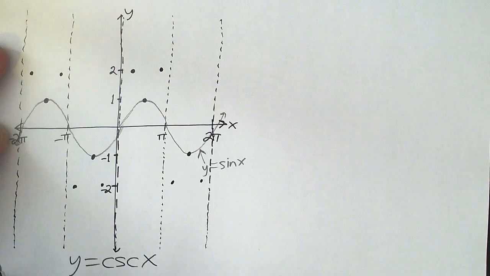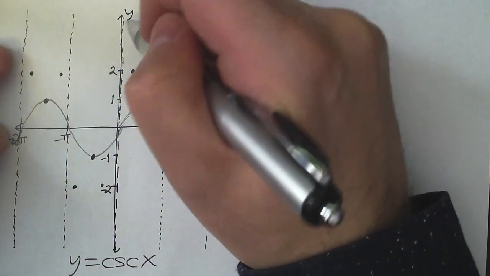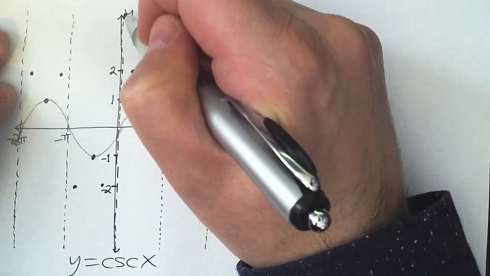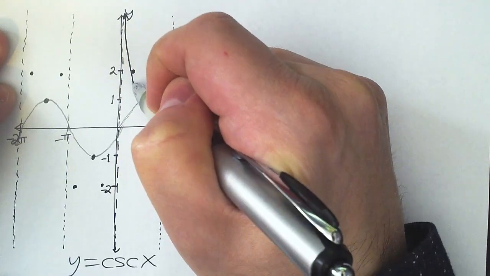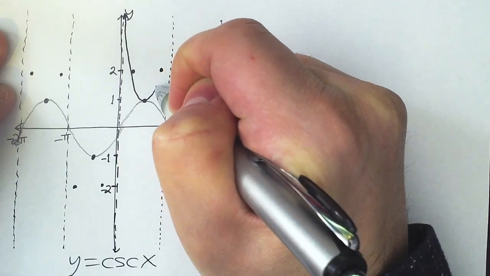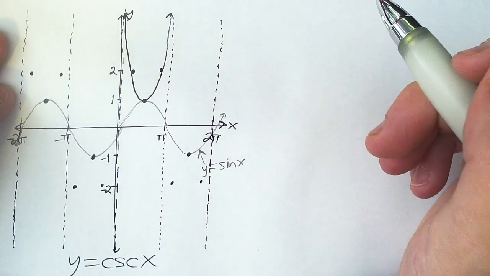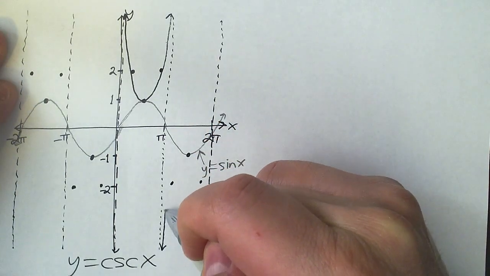So we could find more points, and we could use some of the other ones we found at the top of the page, but I think what I'll do is connect these dots with a nice smooth curve and say cosecant x approaches the asymptotes, right? You have to approach the dotted lines, but it never quite touches them. It actually swoops down like that, goes back up because it can't touch that asymptote or cross it. And then down here, it's doing kind of a flipped version of that.